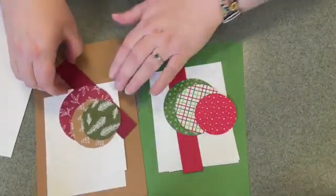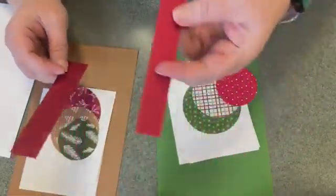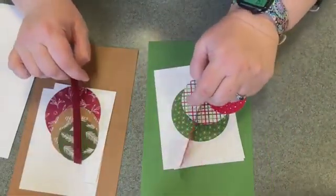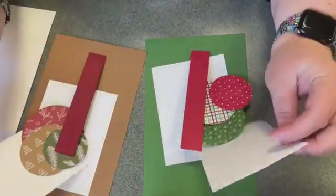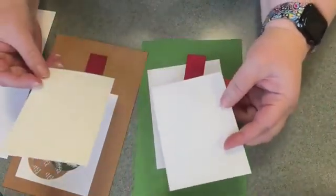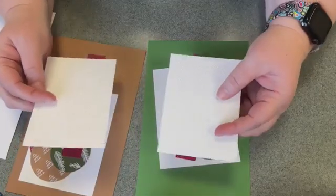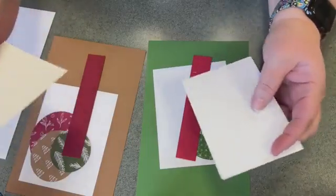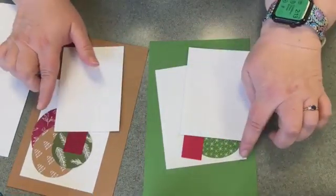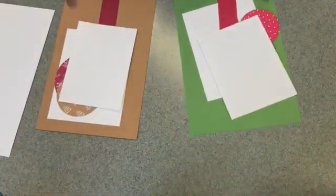Okay. You're also going to need a strip of cardstock. I've got Cherry Cobbler here and Real Red, and this strip is going to be 1 by 5.5. You're going to need a piece of basic white, and I have embossed that with the Basics embossing folders. And this measures 3.5 by 4 3/4. And then of course we need our card base and an insert for our card. But I'm actually going to start with creating a tag.